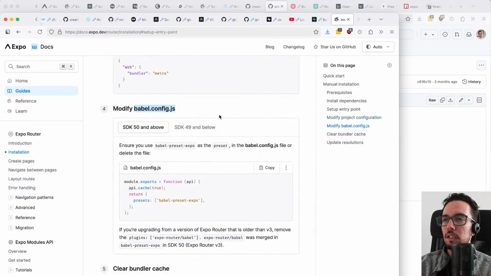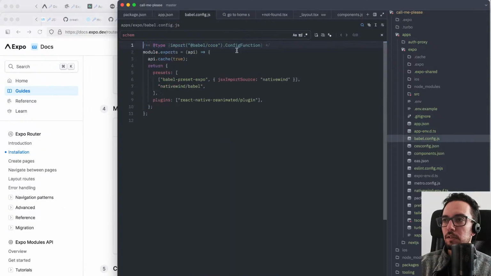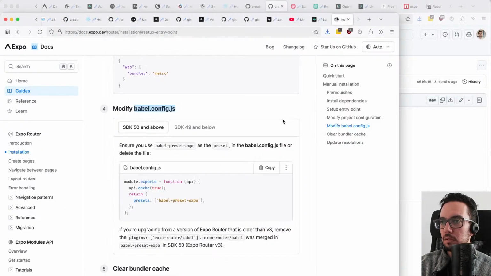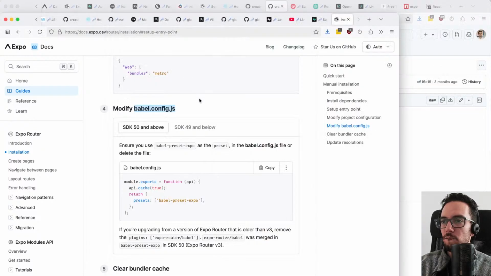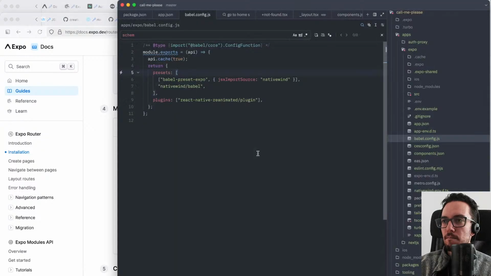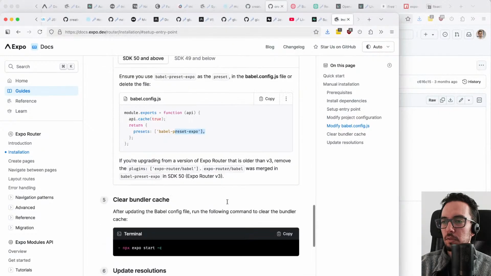Modify that. Why do I need to modify the Babel config file? Ensure use babel-preset-expo, or delete the file. We're using this Expo preset.